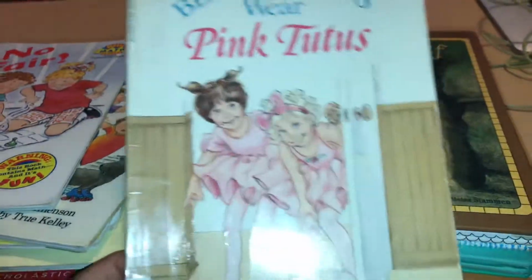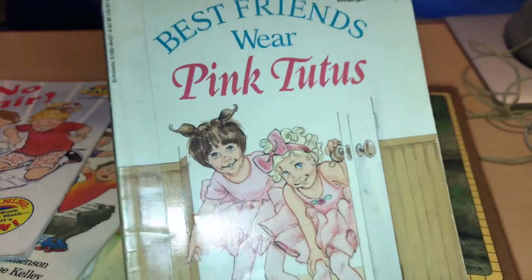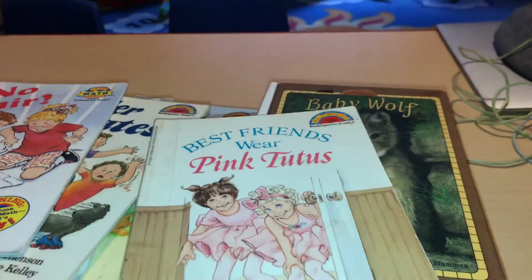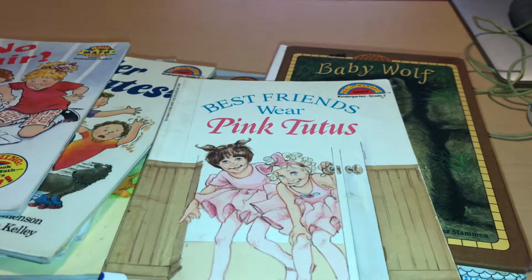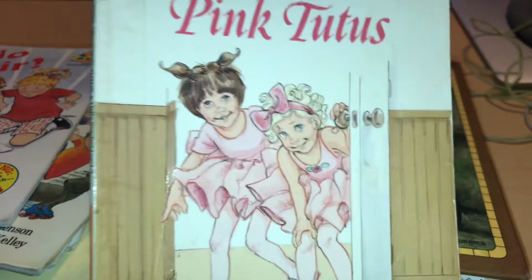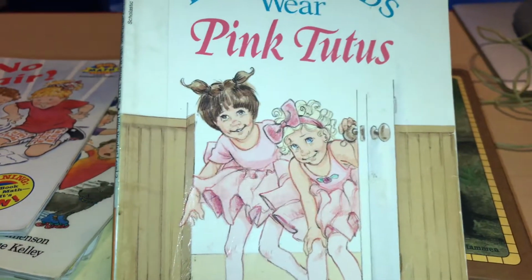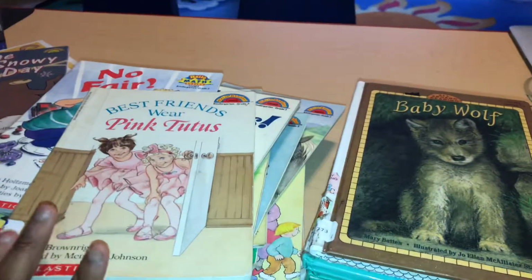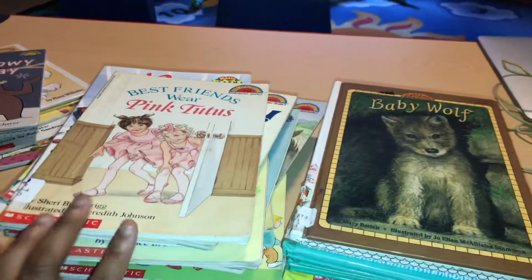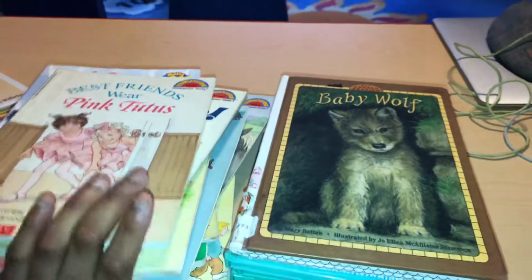Oh, and if you guys have been watching the news, have you heard about that news person that was talking about Prince George? Is that his name? That he's doing ballet and boys shouldn't do ballet. I decided to get David a couple of books when it comes to ballet. I need to find a book that is ballet for boys. I'm not sure there is. If you have any ideas of any books about ballet that have boys as the main character, let me know, because I want to introduce him to that. Kids nowadays, because of their parents, some TV and other kids, get into this idea that only certain things are for boys and certain things are for girls. And he's like that. He thinks that certain things are for boys and certain things are for girls, and I'm trying to take that away from him. I really just want him to know that everything is the same. Yes, girls are mainly in ballet, but boys can also do it, so just letting you guys know.